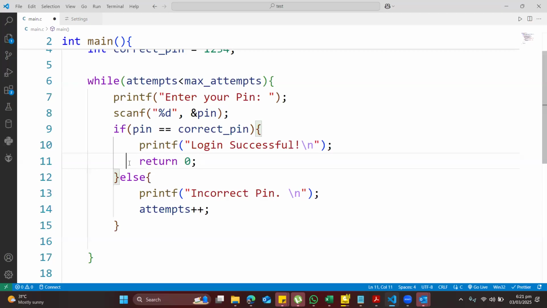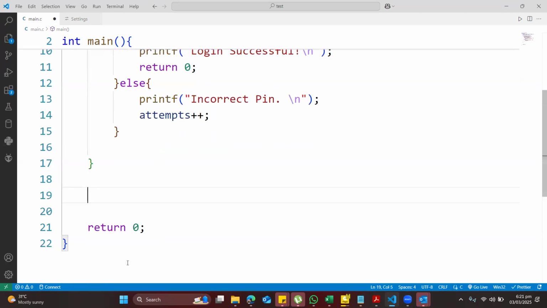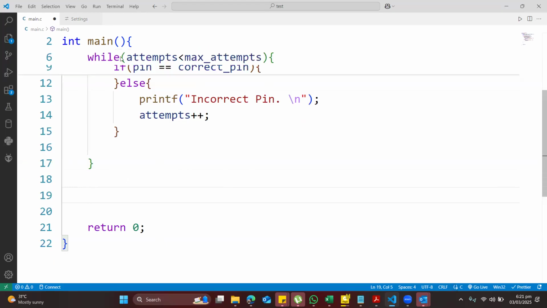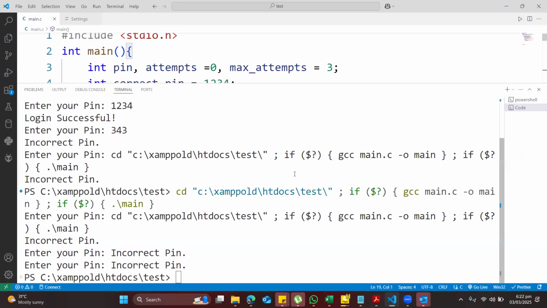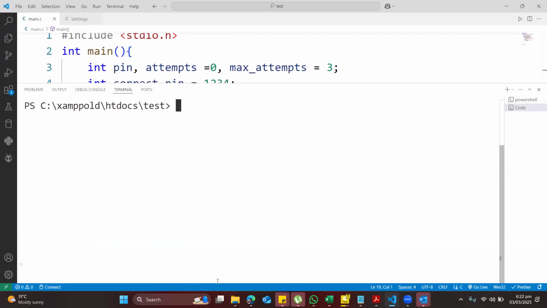Now, me putting return 0 here means that when the code gets to this point here, stop everything. Everything stops when you get there. Also, after the while, because it will do it 3 times, and after the third time, the while statement will stop. So after the while, I'll come here and print this out. But before then, let's just for educational purpose, let me clear my screen and run the code again.